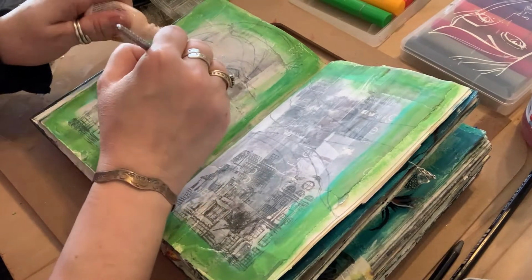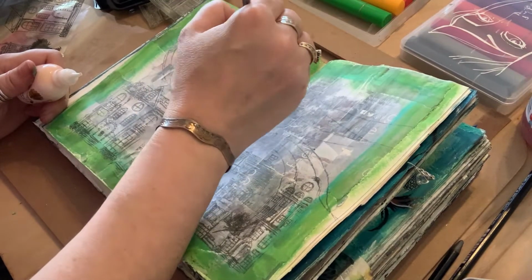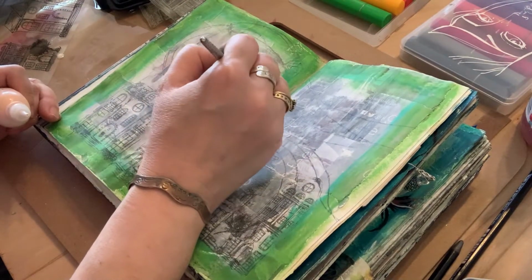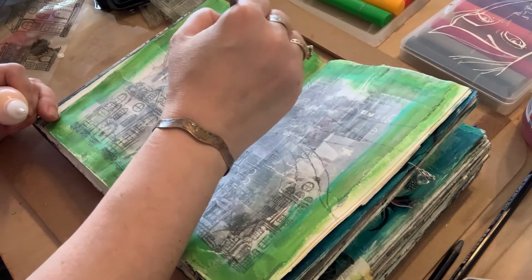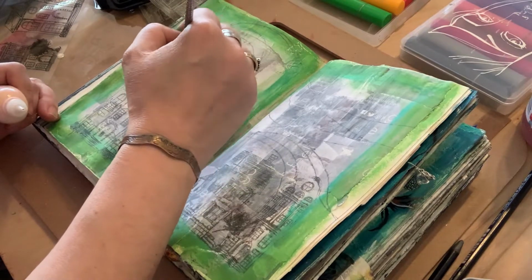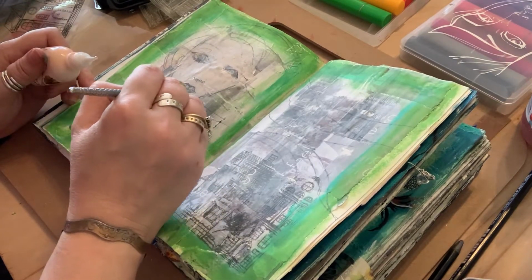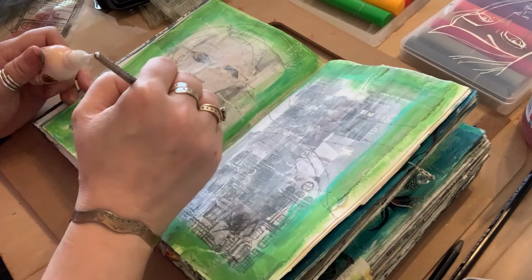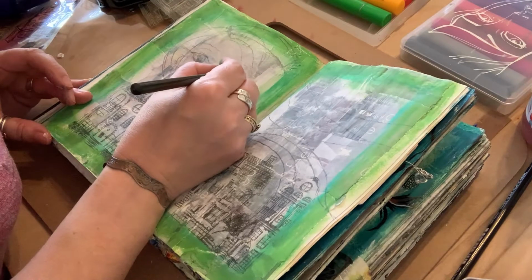I quite like the translucency of this, so you can still see some of the paper underneath, but it's helping me focus on what I've actually got to paint for her face. Let's go back in with the pencil just to re-pick out some of those lines that have been covered up.